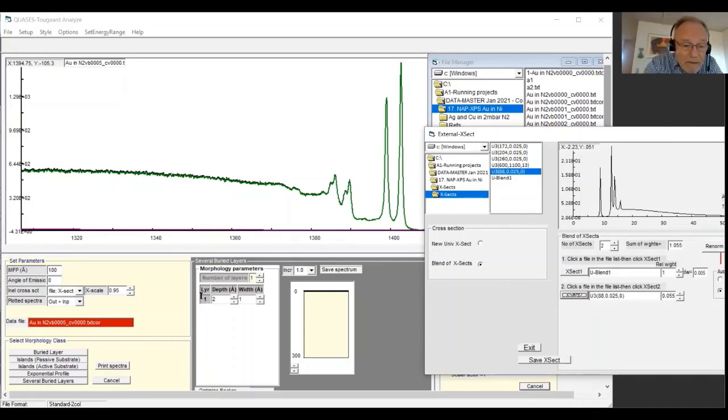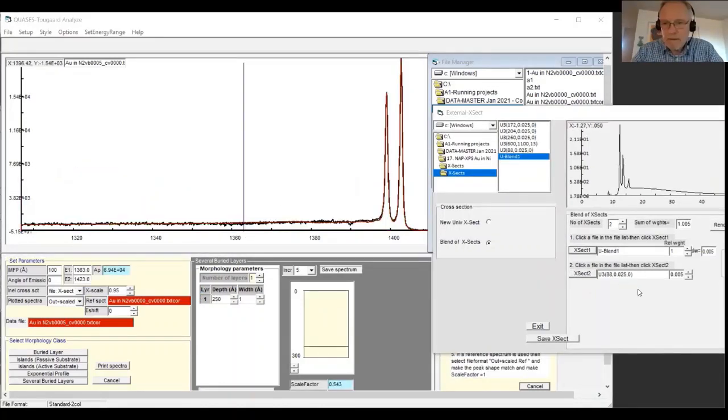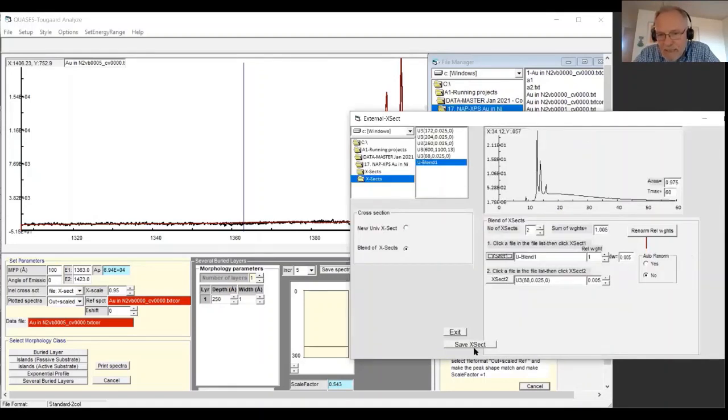We go back to 250 here and see that it counts. So you fine adjust the weights here, and it can take a little time to do that. But once you have done that, you fit in peaks peak by peak here, and then you can save this as a new blend of cross section and add more on top of that.